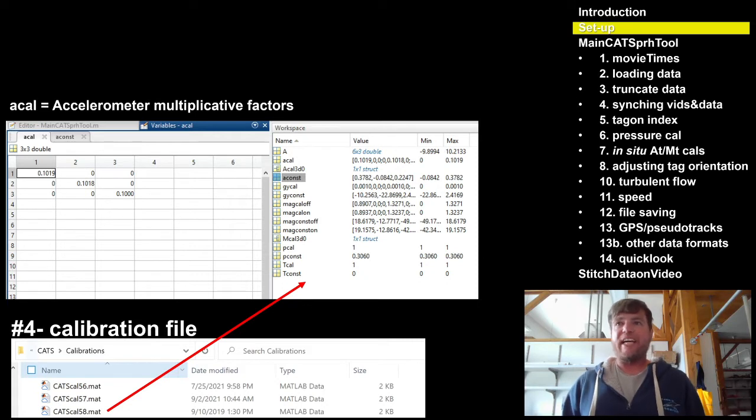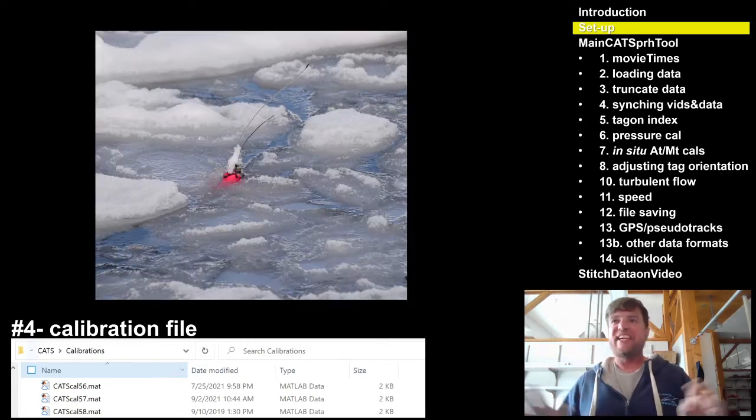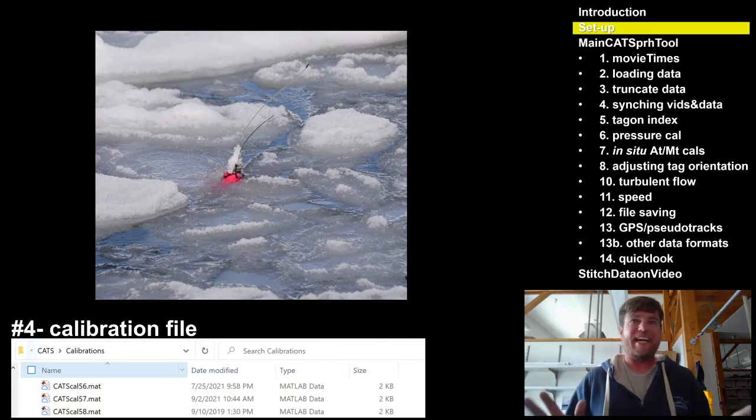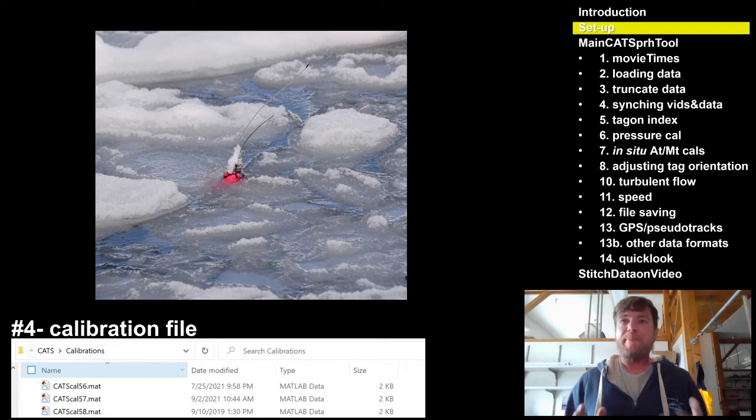Now, I get asked all the time, Dave, we didn't calibrate our tag before we put it on an animal, and for whatever reason, the tag is lost. It happens all the time. And as they say, don't panic. Often a tag manufacturer has provided a basic calibration of the data that is either preloaded or can be used to create the offset and factor.